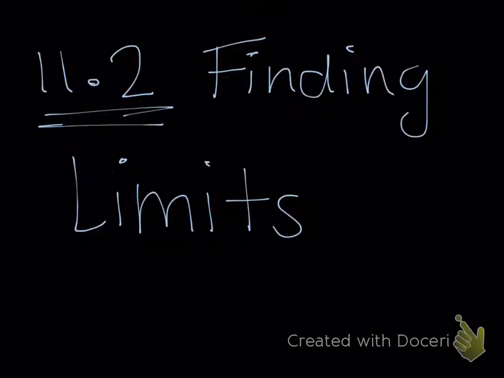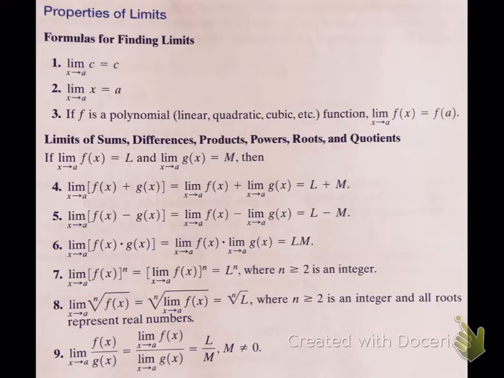Today we're doing the first day in section 11.2 and we're going to talk about finding limits again algebraically, not necessarily looking at a graph. So here are some general properties. Overall, they all boil down to the idea that whatever value x is approaching, you plug it into the limit, and whatever answer you get is what the limit is approaching on either side.